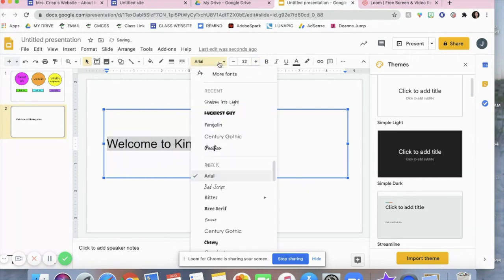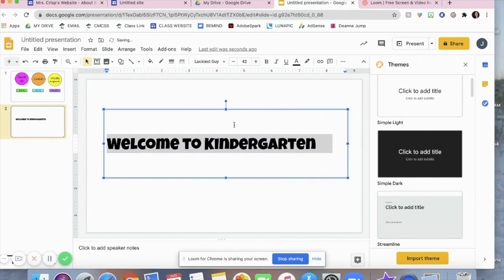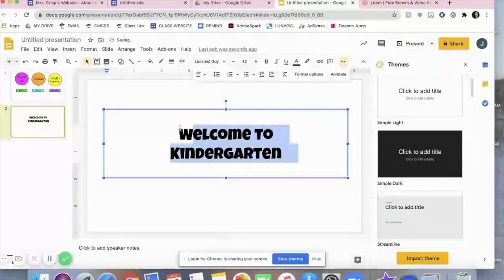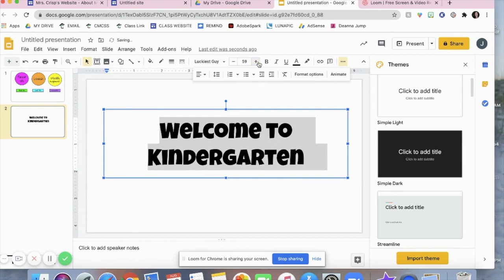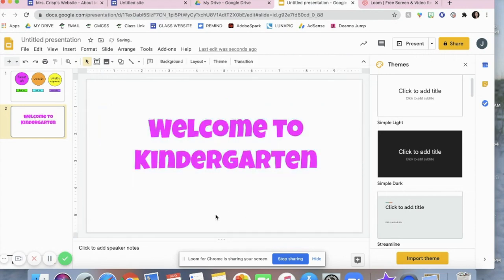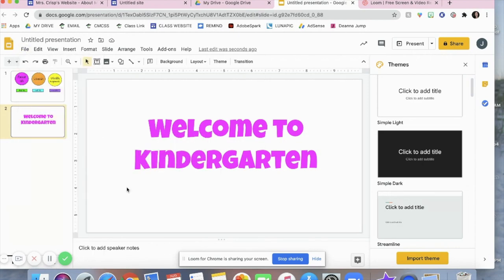So I'm going to get super big. I'm going to go ahead and use this font. Let's go ahead and center it, because I'm a little OCD and everything needs to be centered. Bigger. And for time's sake, I'm just going to make it one color, which I'm going to go with hot pink.